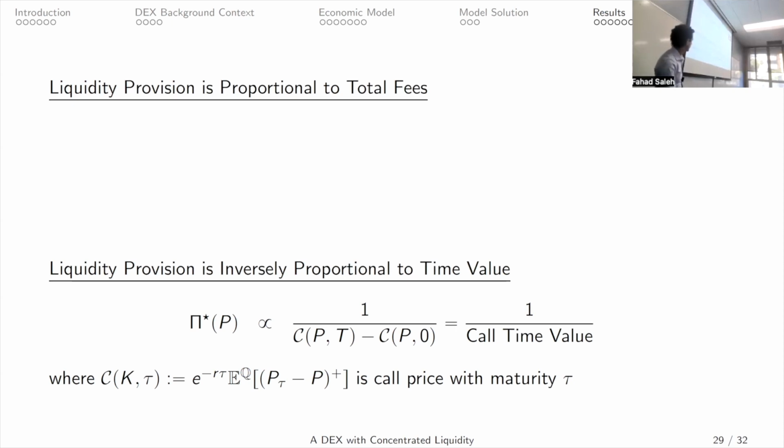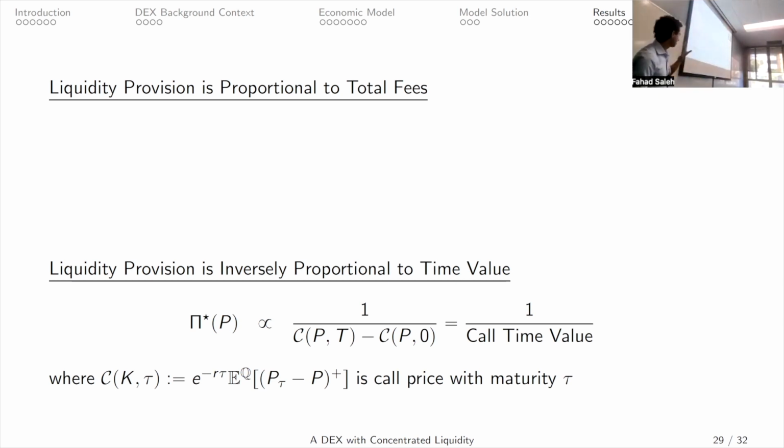So that expression, if you check it, it is that the liquidity provision is proportional to 1 over this expression. What is this expression? This is a call option with time t left in it, the actual fair value of a call option with time t left in it. And this is a call option with time 0 left in it. A call option with no time left in it has no time value. It's just the intrinsic value. And this is with the time value. So this is exactly capturing the time value. And so it turns out liquidity provision is exactly inversely proportional to the gap between a call option with the time value and a call option without the time value, right?